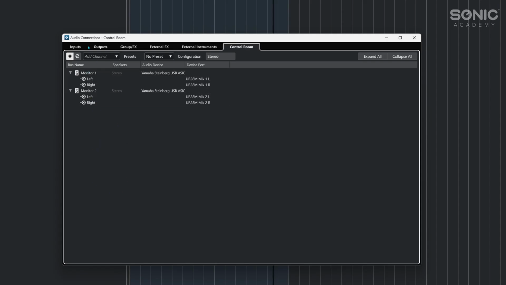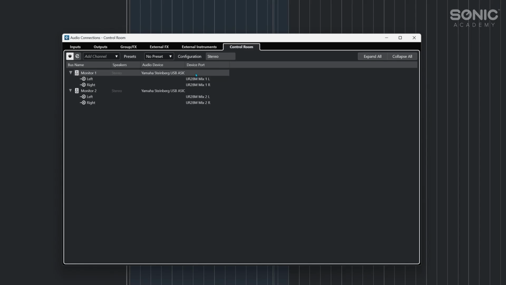I have 2 currently set up. You can have, I think, 4, 6 in total or something like that. But you can add in a headphone monitoring output. This is useful if you're trying to set up a booth for a singer. You can do all of that kind of stuff from this control room here. Talkback is available to you here as well. Cue channels as well. So set it up here.